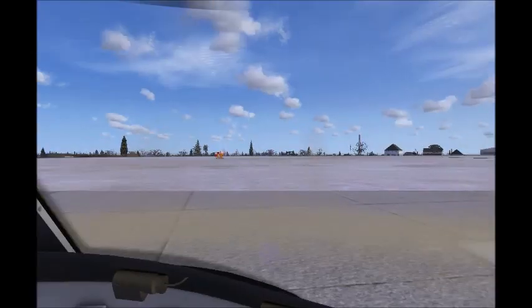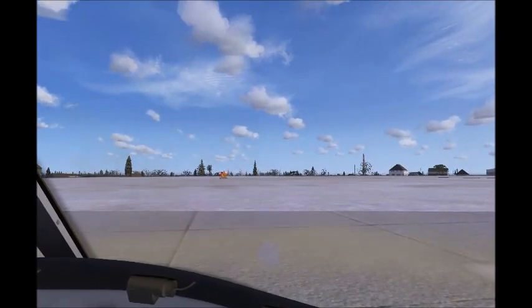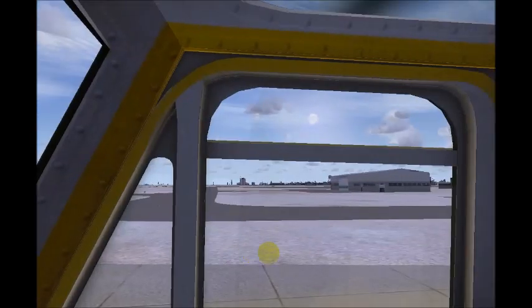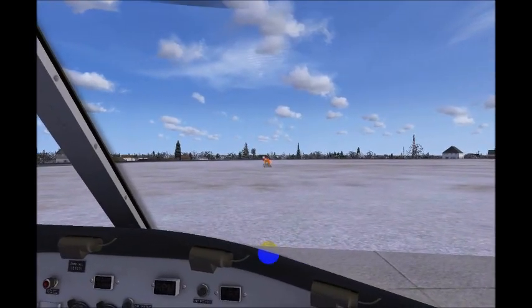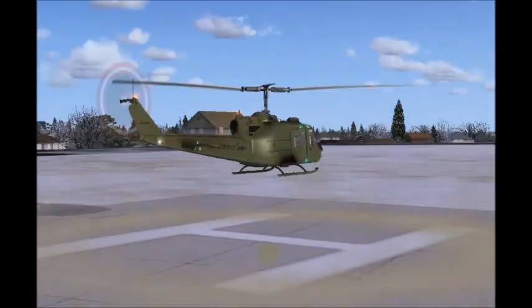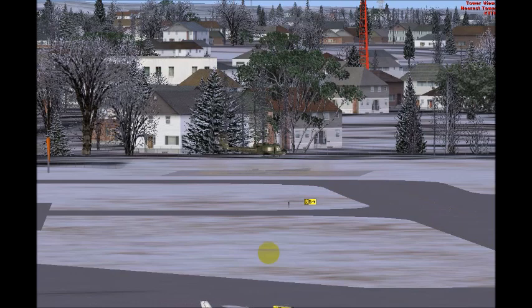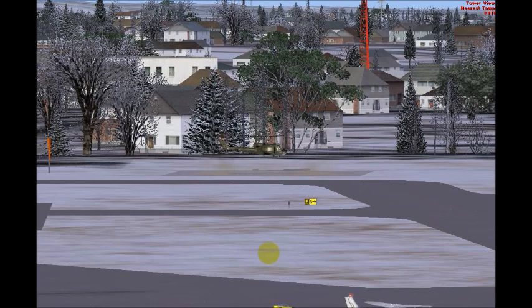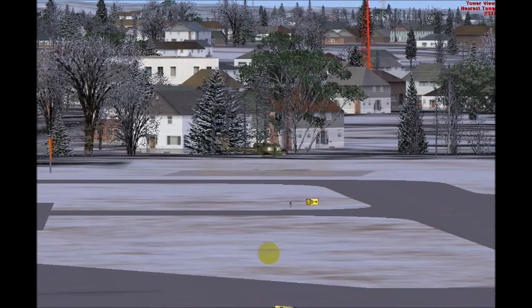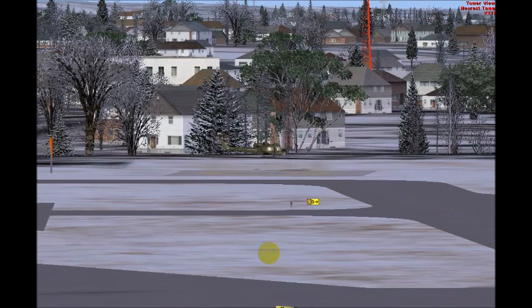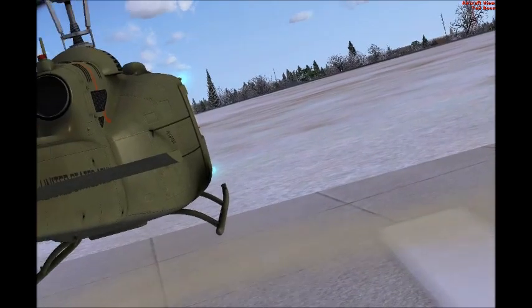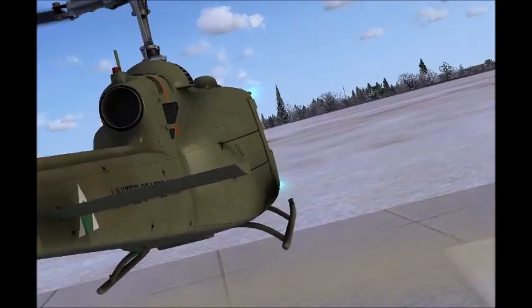You can see the dust kicking up. Okay, and we have ourselves in a nice hover. Okay, we're hovering above the ground. And this is a SIFT question as well. How's a SIFT question worded? It's like, what is the flight condition when your helicopter seems motionless over the ground or something like that. But this is the situation here. Our aircraft is in a hover. Nice, beautiful hover going on.